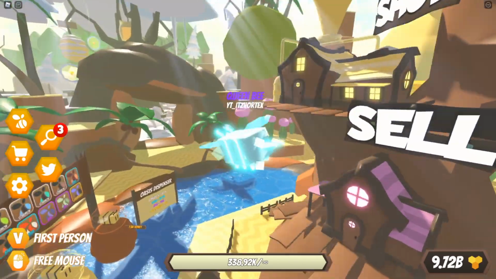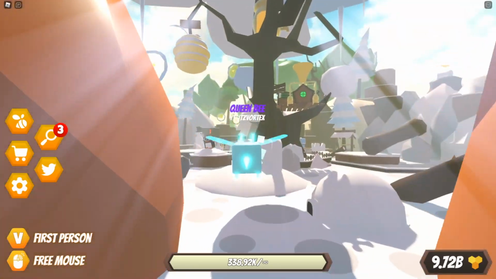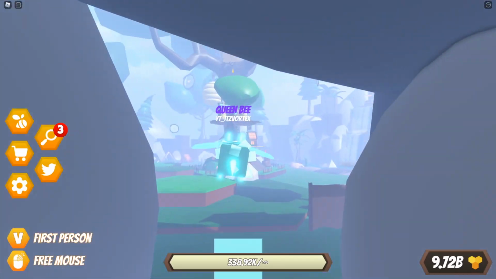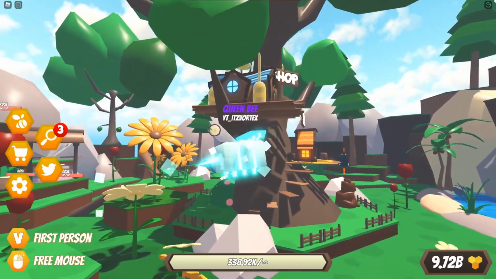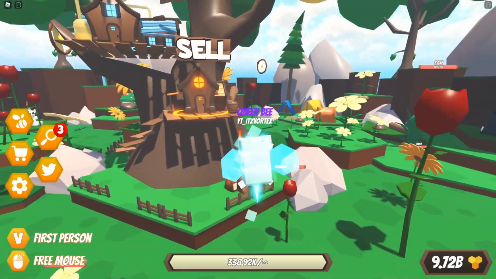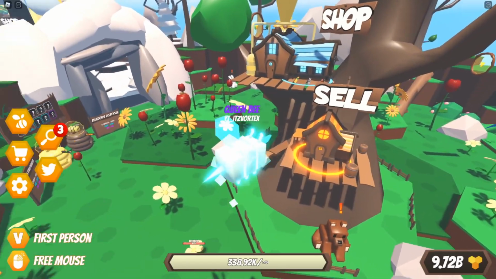I think this game is super well made, and it just looks super cool. As you can see, I'm flying through all of the worlds right now. This is the first world that you spawn in, the Meadows, and it's pretty cool. I suggest you do the quest when you first start the game because the quests help a lot when you first start.